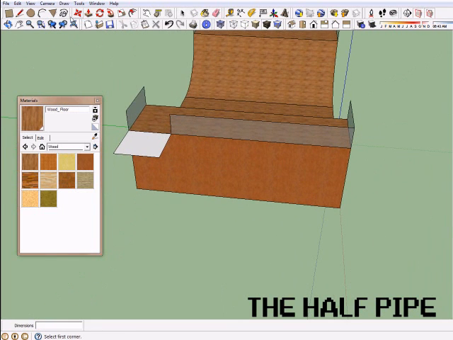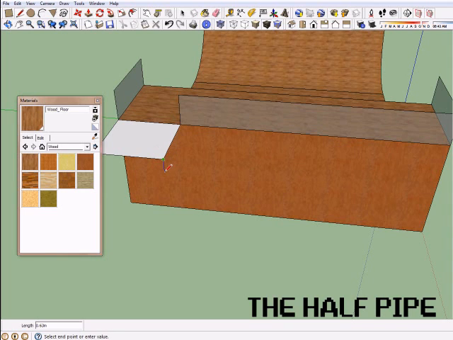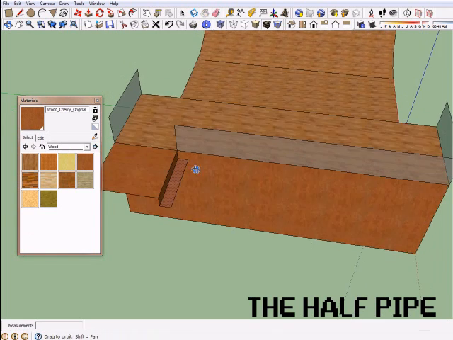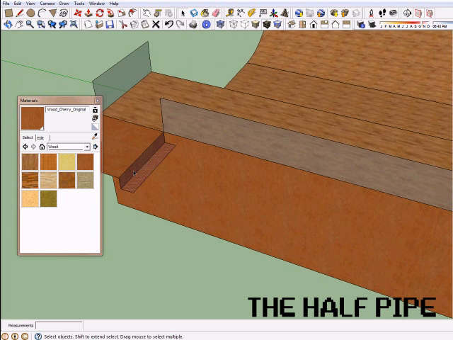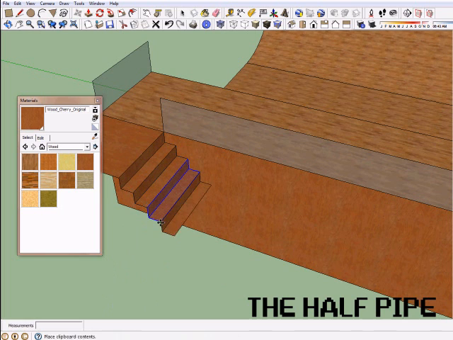So once you've done that, it's a bit like, I'm going to make a step, I'm going to make it 50 centimeters down and 50 centimeters across. Do what you prefer. I just did this because I don't know what to do. Okay, once you've done this, I'm going to paint it in the same cherry colour there. Select it, so shift and click, and then Control C and Control V, Control V, and keep doing this until you reach the bottom.